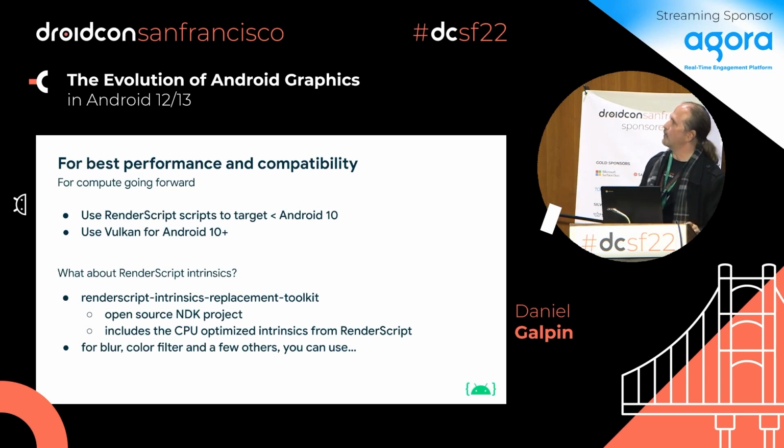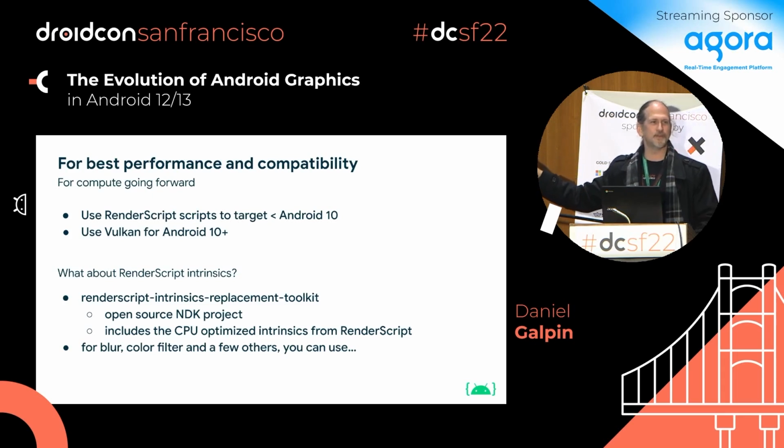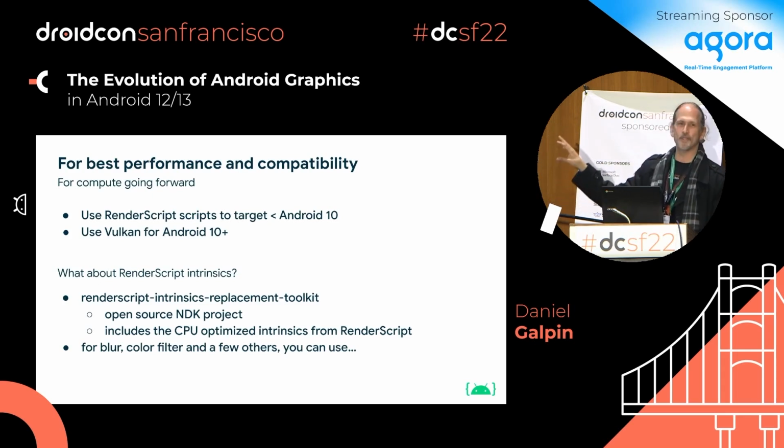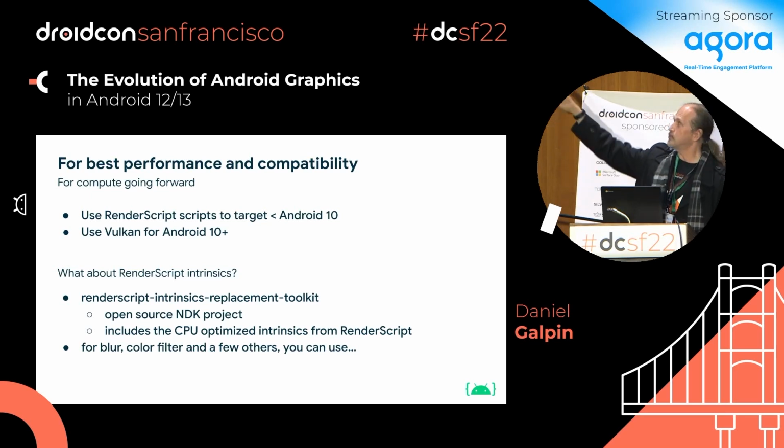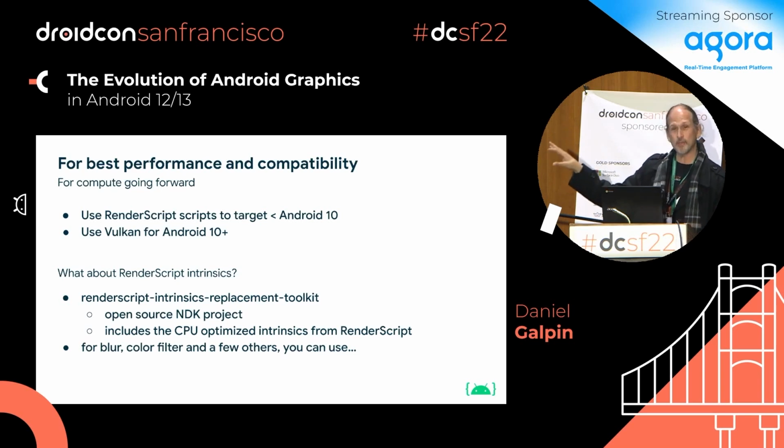Now, RenderScript Intrinsics, we've actually done something. First of all, we have this thing called the RenderScript Intrinsics Replacement Toolkit. It's an open source NDK project. Basically what we've done is taken all the CPU optimized stuff from RenderScript, which is actually really fast, and put it into a library. It handles threading, and it creates these little kernels, and it's really fast. It's actually way faster than running these things in RenderScript, you'll find. So if you care about performance, and honestly, most of those things never ran on the GPU on most devices, you're in pretty good luck using this toolkit. If you just want to use a lot of that old RenderScript stuff, this is the way to do it, but you do have to include the NDK in your project.